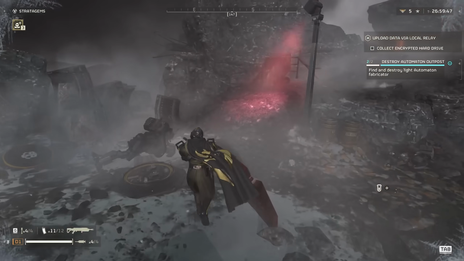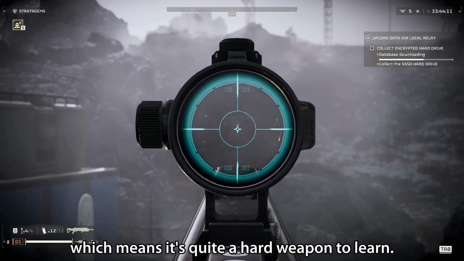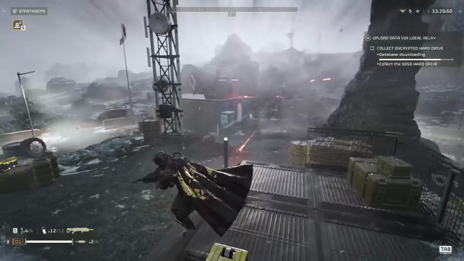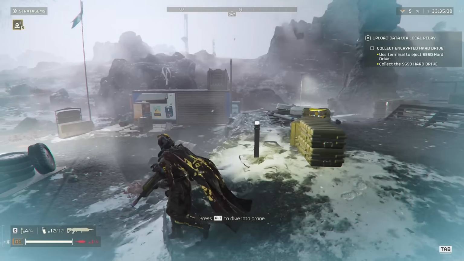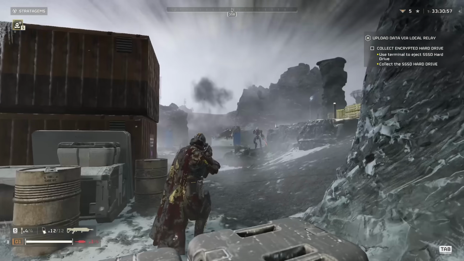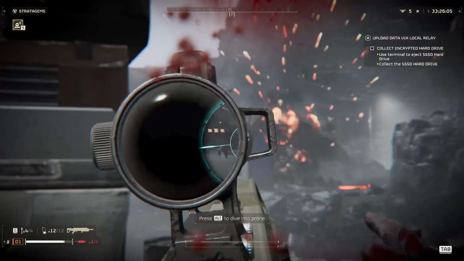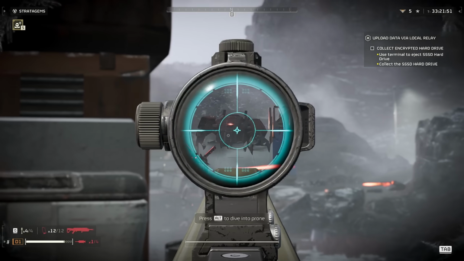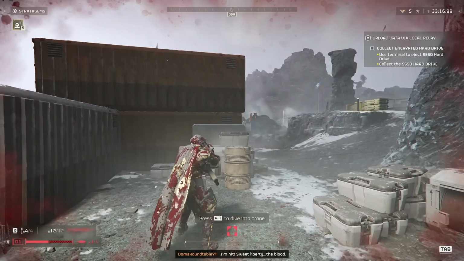Now, for the negatives of this weapon, it is very slow to aim, which means it's quite a hard weapon to learn. At first, when I was using this, it really didn't feel good. I didn't think I was going to like this at first, because whether you are just aiming from the hip or you are aiming down sight, if your target's moving around, there is a lot of weapon sway when trying to move your weapon and re-aim at them. So definitely something to keep in mind. However, because of the explosive damage and because of the huge splash radius, as long as you hit somewhere near them, you should be fine.